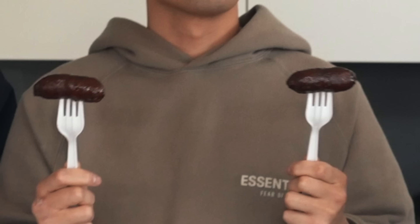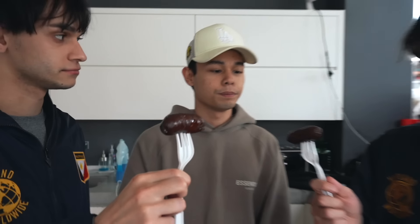What is this? Can you guess? It looks like a sausage. Yeah, it's longanisa — Filipino sausage. It's good. How does it taste? It's kind of sweet. Honestly, it doesn't really taste like a sausage; it's actually good, I like it. It's better than a sausage. I'd give it 9.2 out of 10. I'm gonna have to give it an 8.5 out of 10. Let's move on to the next item.